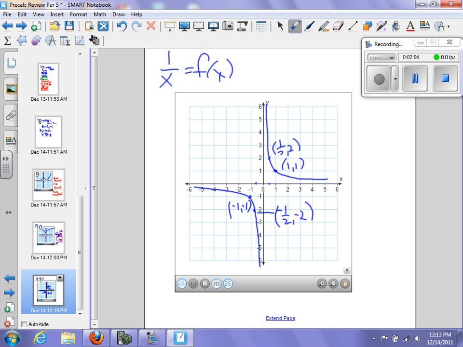And if x was equal to 2, then, so I want to get points on either side of the curve here. So if x is equal to 2, my y is going to be equal to 1/2. So I have another point there, and I label it 2, comma 1/2. And over on this side, I would label it -2, comma -1/2. So this is one of the functions you just have to know that's going to be that way. Because I just tried graphing it, and that's not what I got.